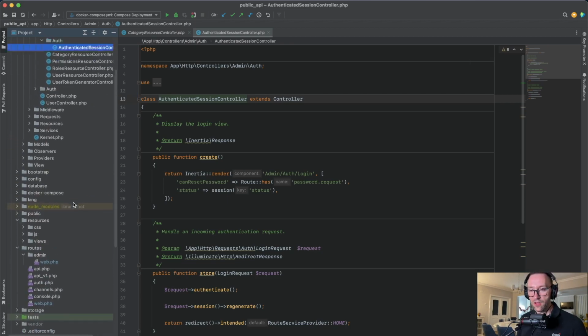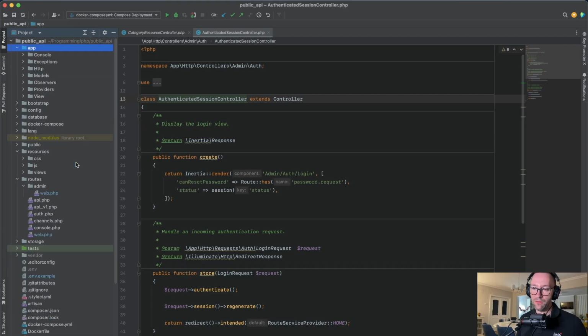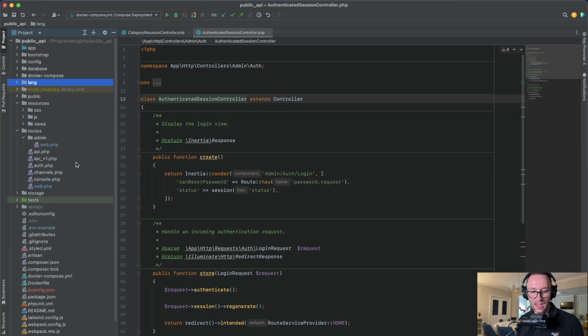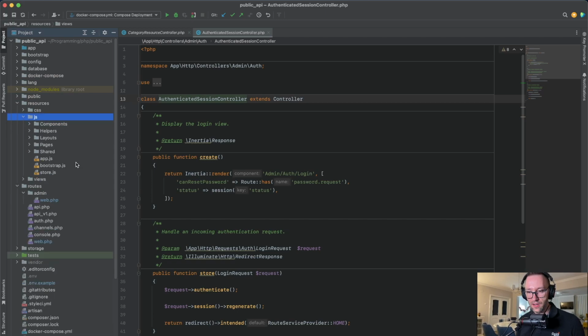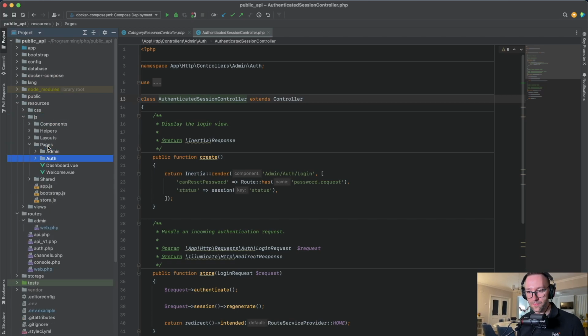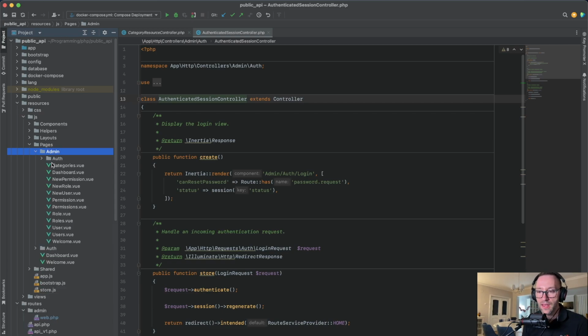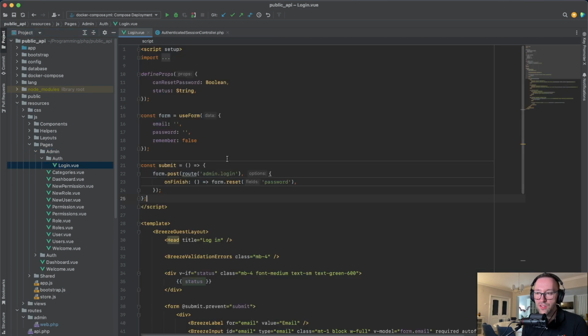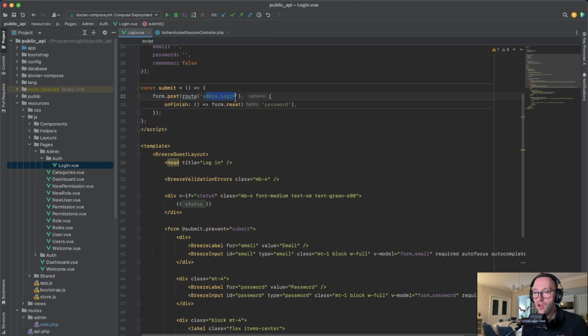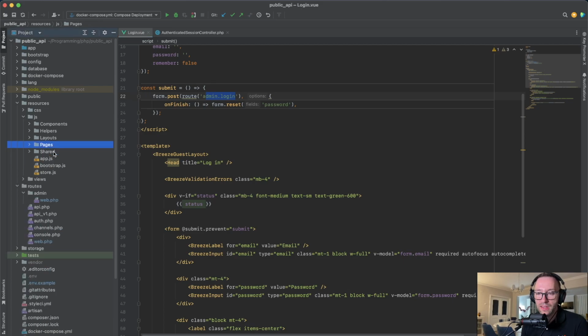domain. And also what I've done on the Vue.js side with inertia.js is that I have made a page and also made sub-folders with admin. And here I have different folders, also for the login page, which points to the admin login route. And also I've made the layouts.